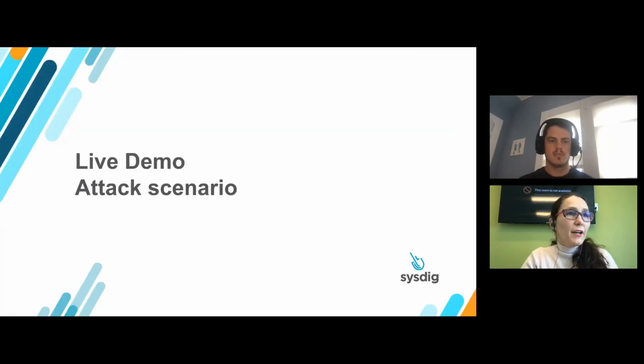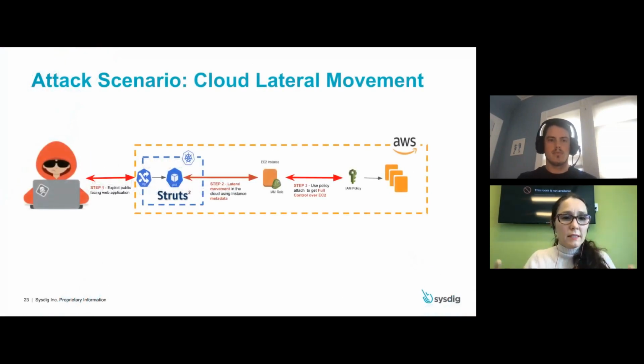Now let's go through our live demo. Just so you understand what the demo is about, the attacker will exploit a publicly accessible application that has a vulnerability. The vulnerability is Apache Struts 2, which allows for remote command execution.